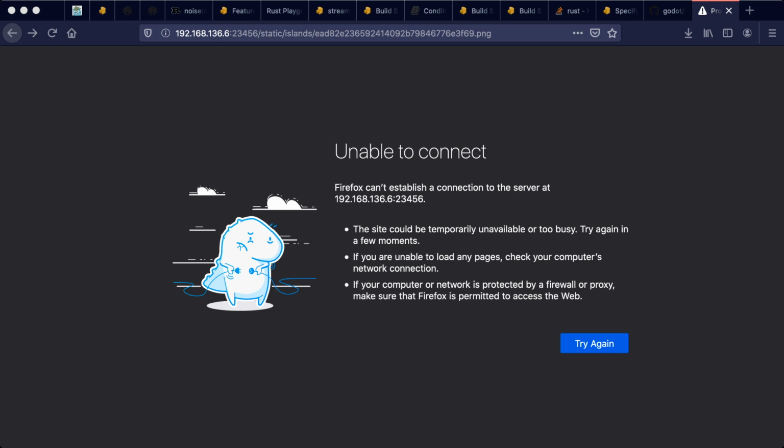This is the other machine. Okay, release again. Okay, it's up and running.